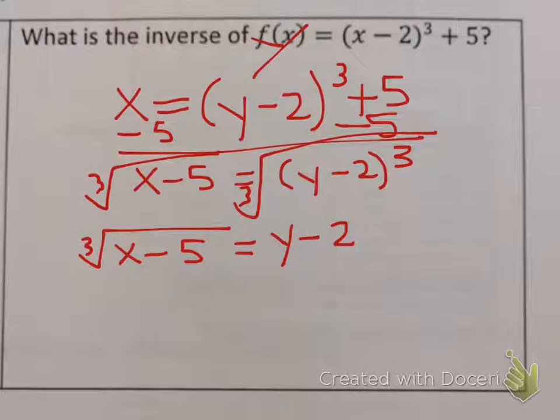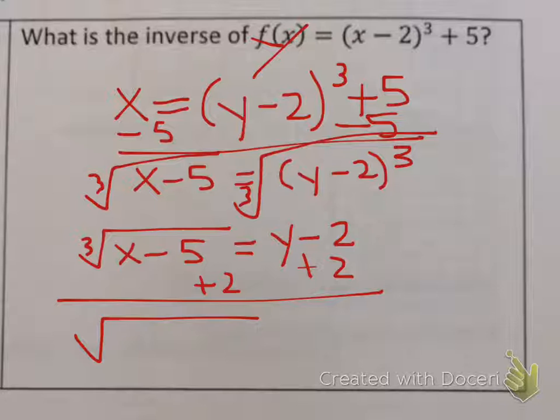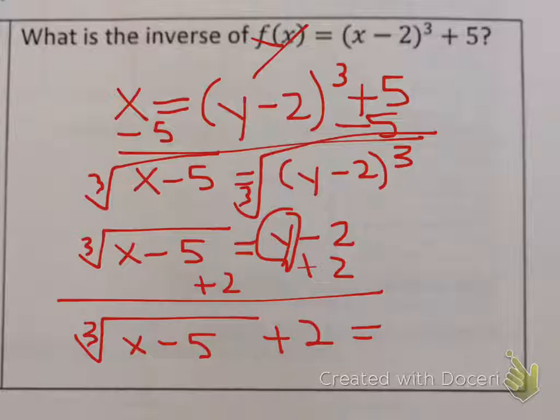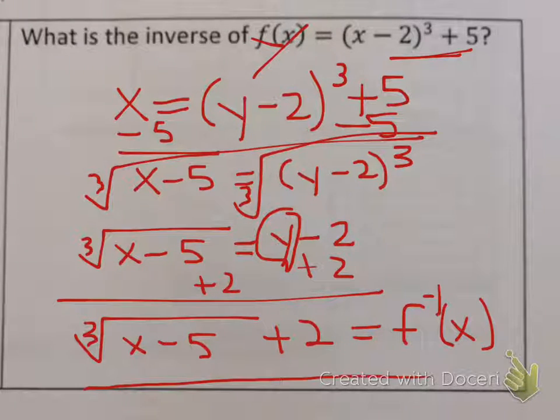So one last step to get y by itself would be to get rid of that 2. We're going to add the 2 over. The 2 is not underneath a radical, so it can't really combine with any of that stuff. We're just going to throw it back behind and leave it alone. I need to set that back equal to y, but right here I'm going to change it back to my inverse function of f of x so that I don't have to rewrite it one more time. So our inverse function of this x cubed graph is this cube root graph.